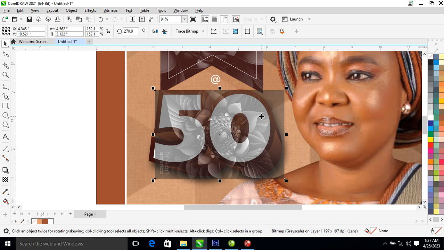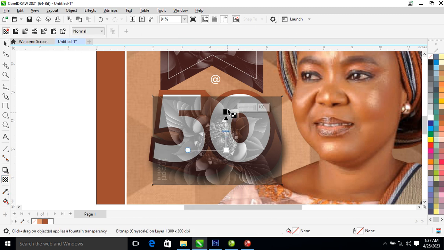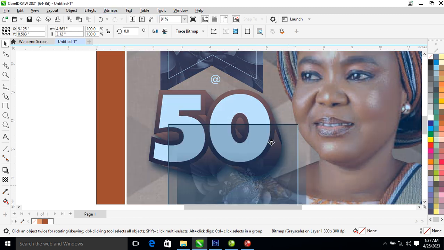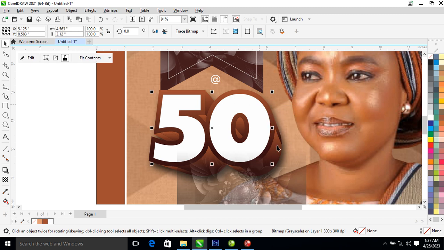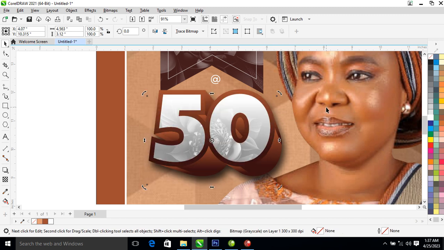Then let's go ahead and blend the top of this, convert to bitmap. Then you go ahead to your transparency tool, blend the top of the object just like so. Good. Convert to bitmap. Then let's Powerclip that into place just like so. Good. Hold the Alt key, select the object, release the Alt key, then adjust.